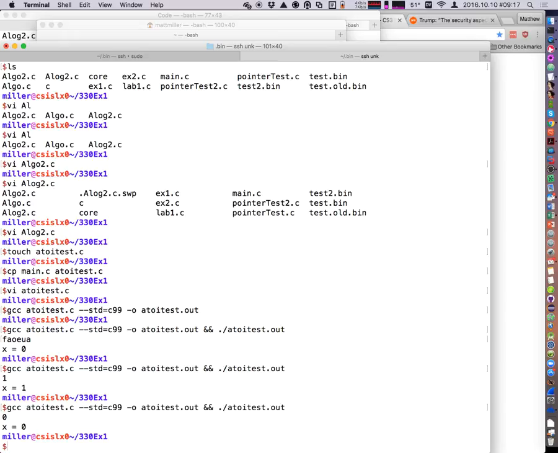So 0 gives us 0, but also characters will give us 0. So just assume that we're not allowing 0 to be entered as a string. Then you can use 1, 2, 3, and then you can do a switch on it.